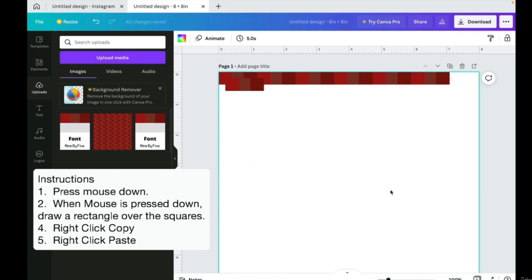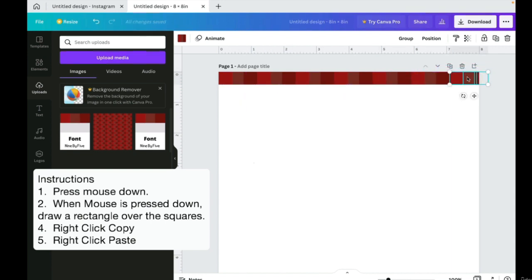For some reason, if you accidentally unclick them and they're not grouped together, what you can do is hold your mouse down. You can highlight over these 3 squares until the blue rectangle appears on all of them, and then you can just move them. So this is what our first row looks like. This is a repeating pattern.